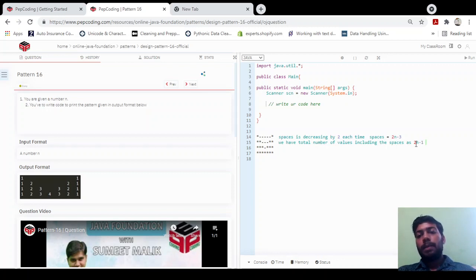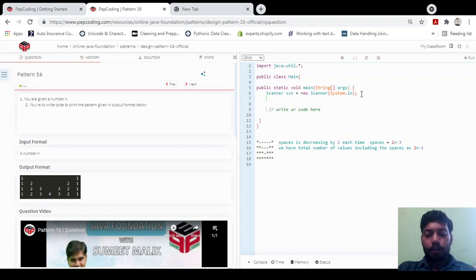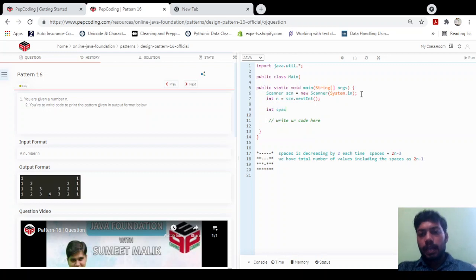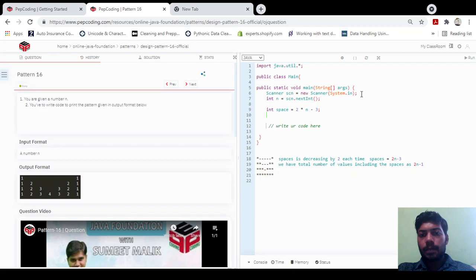Okay? So now we are comfortable with this. Let me start with the pattern and let's get to this pattern wherein we can at least print the stars so that we can then move forward. So int n is there, then I've got int space, which will be 2 into n minus 3. Okay, and int star would be 1 because initially we have 1 star.